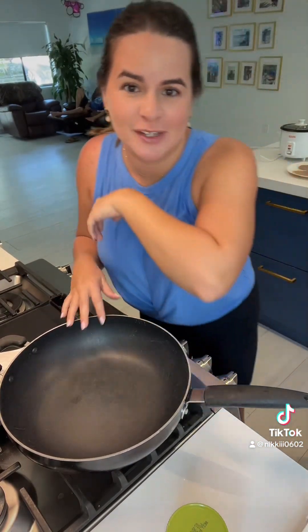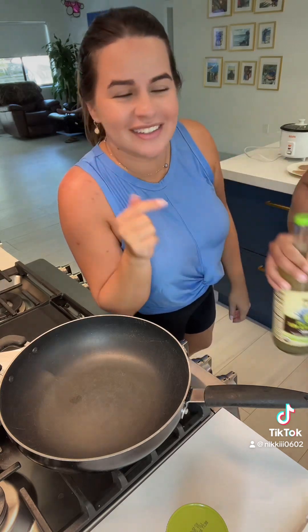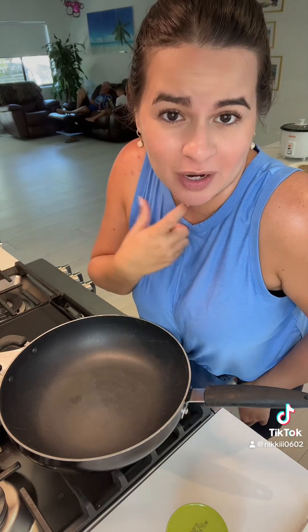So I'm getting ready to start cooking, and Hubby just got home. He brought the goods — he got me some High Noons. We're going to be trying them, not on here, we're going to make a separate video. It's a pool pack — not sure if it's new, but we've never tried those flavors before. They have a guava flavor, a kiwi flavor, and a peach flavor. We haven't tried those.